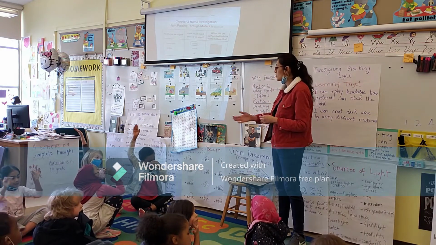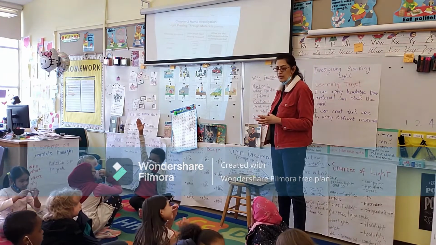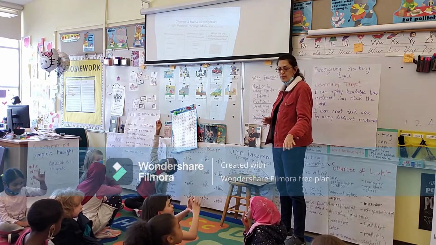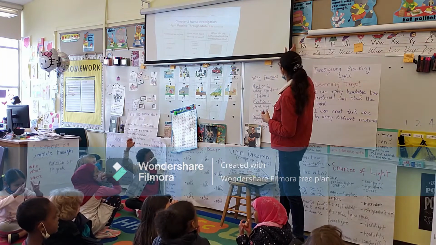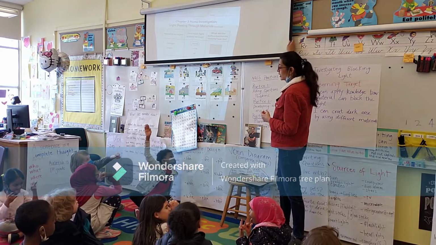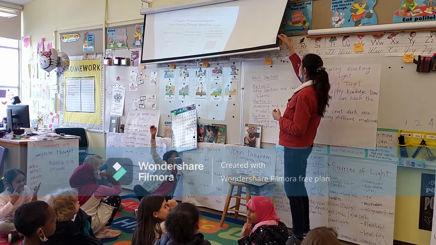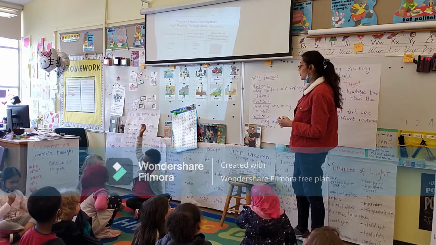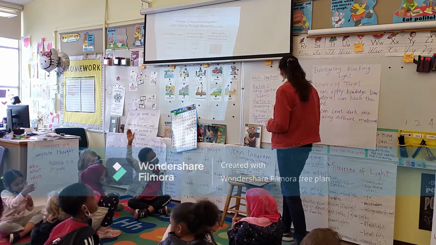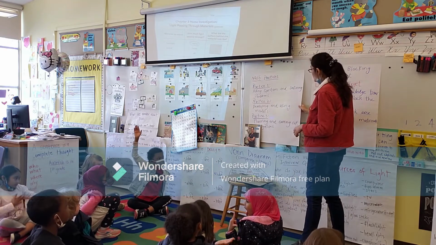And what about a projector? What do you know about it? Oliver says the projector blocks the light. That is a very good material. Behind it there is a shadow. Yes, it is a shadow. So behind it is a shadow, and the projector is blocking the light. Wonderful. And the anchor chart?